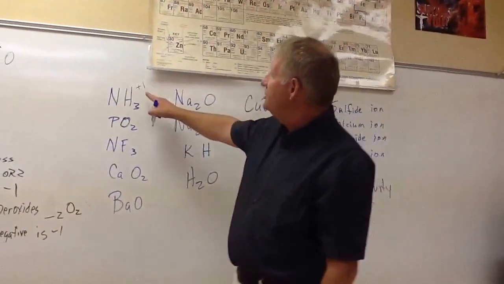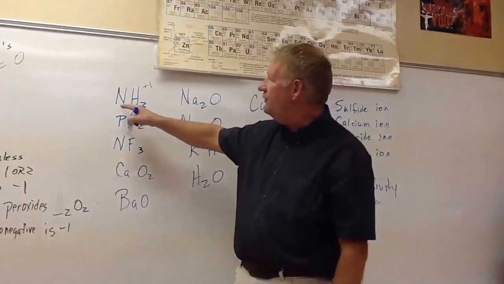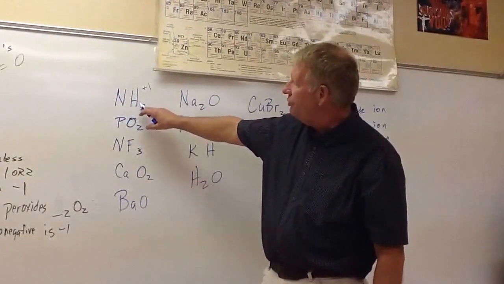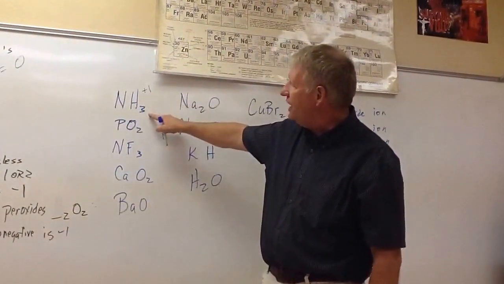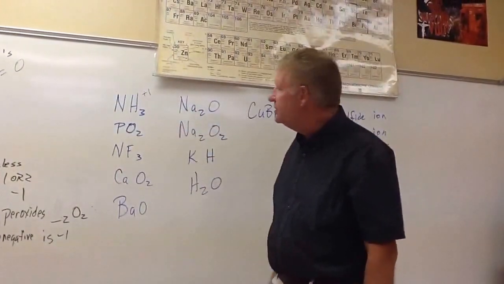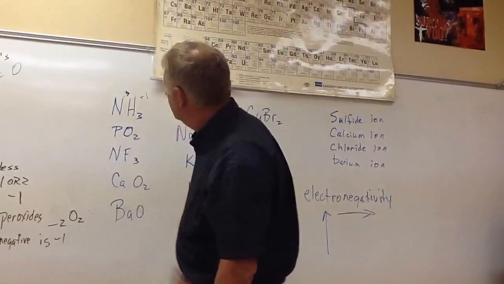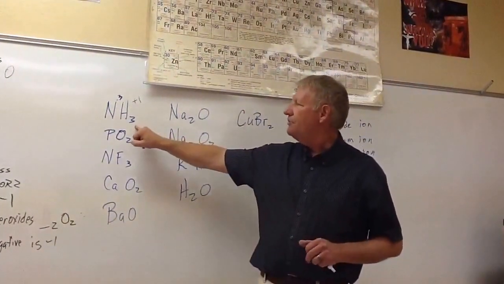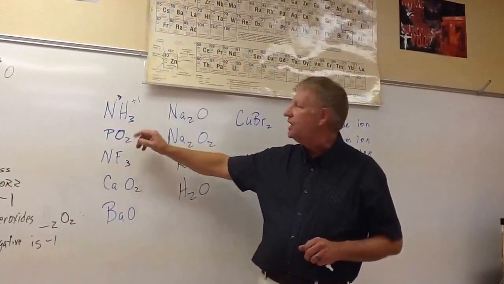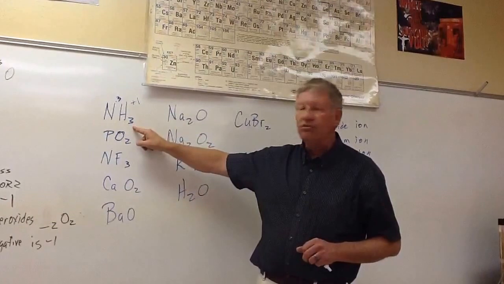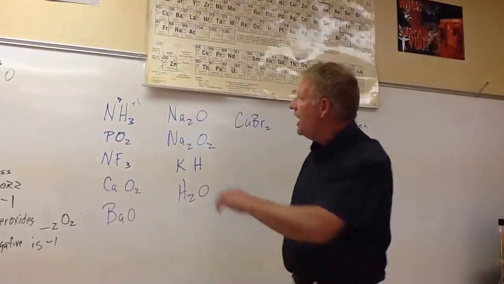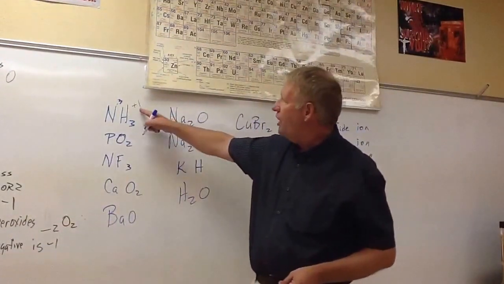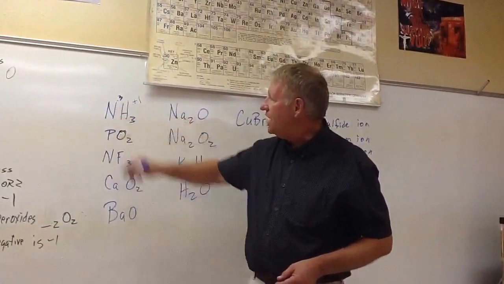So I see to myself that that's a +1. So what's the charge going to be on this nitrogen? Well, I can't just put a -1 because I've got a subscript here telling me I have 3 hydrogens, and each one of them is a +1, so that's a +3. So in order to make this stable, the nitrogen is a -3. I wanted to give you one of those examples where the subscript is not the same for both. So I have to say, how many plus charges do I have? Well, I've got 3 of them, because the subscript's 3. I have 3 hydrogens here, so I have to ask myself, what makes a 0 charge? That's a +3, because of the subscript. So that makes that a -3.